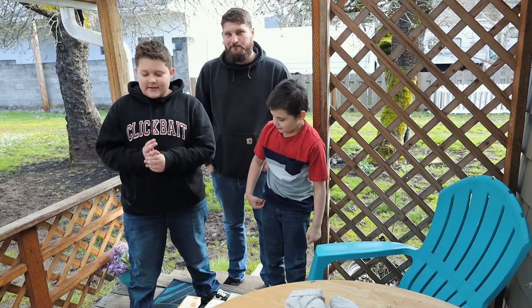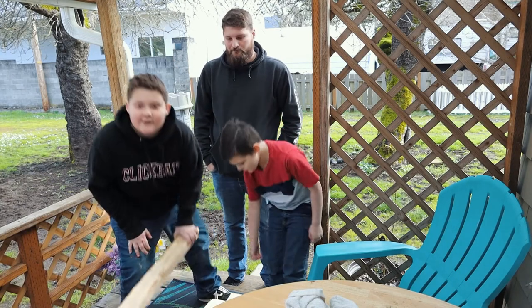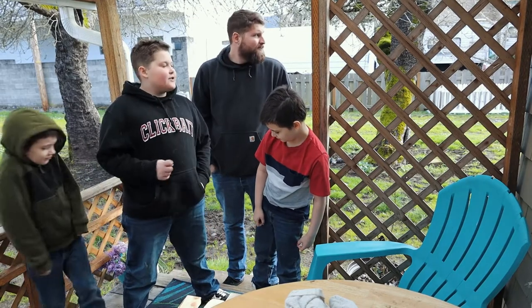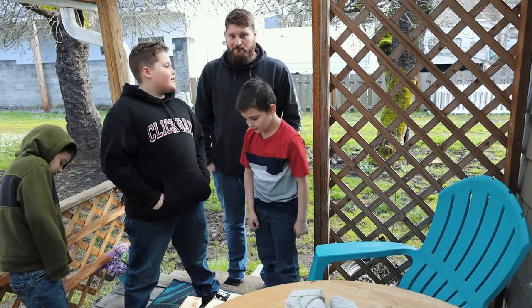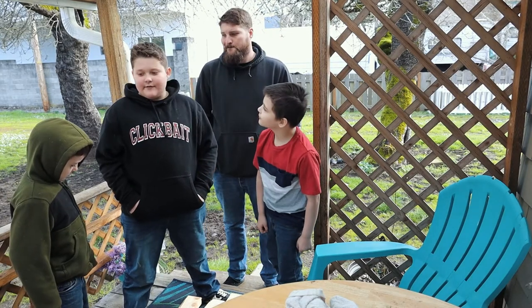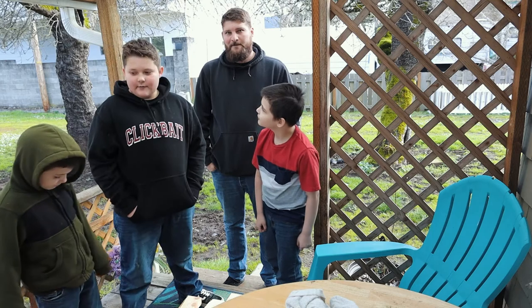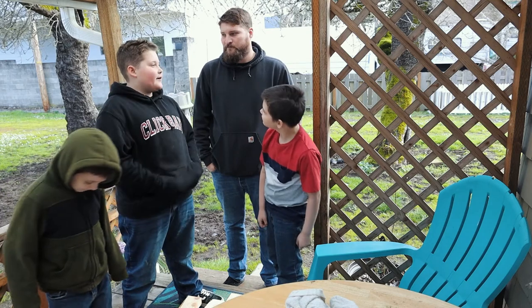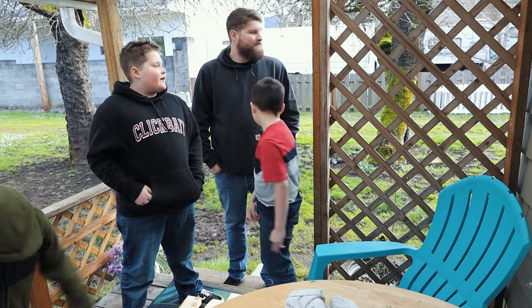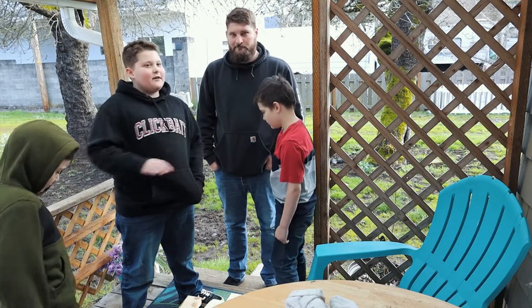These are what we're doing today. We got some wood down here, and we're gonna be building a truck rack because we're buying a canoe to go camping and stuff. And it's 14 feet, and the truck bed is like 10 feet, and it won't be able to fit if we're pulling the trailer too. So we're building a truck rack, then we're gonna put it on the truck and see if the canoe will fit on it. But we're not getting the canoe today. We're getting it in like a week.